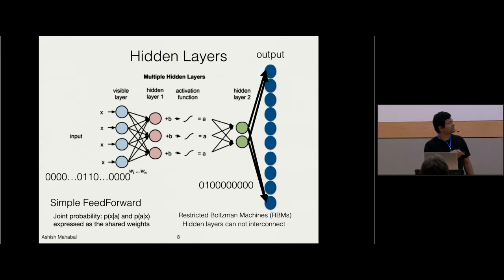And when you have these layers, they are essentially working like joint probabilities. You are trying to combine these things, and you can add multiple layers, and then there will be additional sets of weights that keep getting added. So you can have information flowing back and forth where the weights get adjusted and you get better and better classification. So these are the restricted Boltzmann machine networks. What that means is that within a single layer, the individual neurons are not connected to each other, but typically all neurons of one layer are connected to all neurons of the next layer.